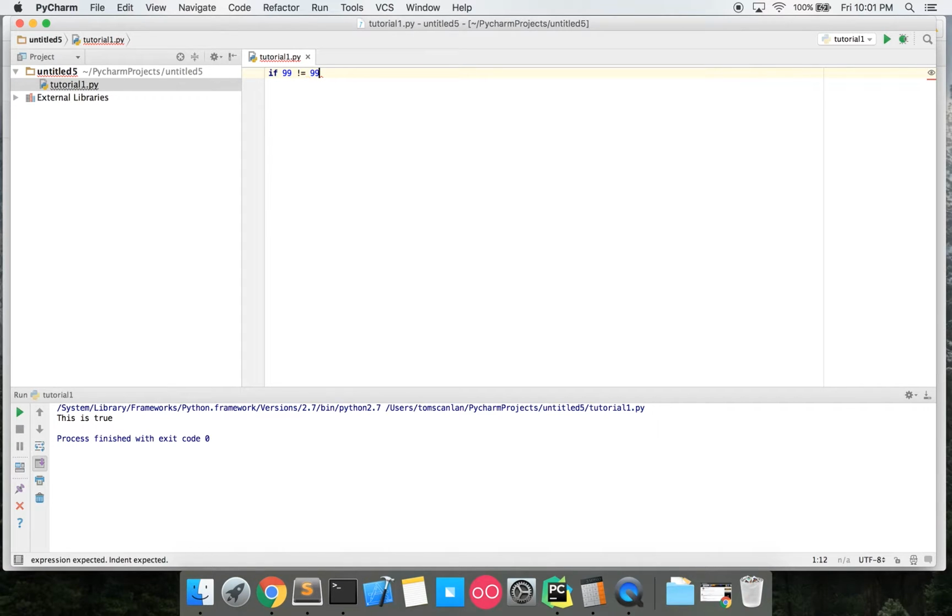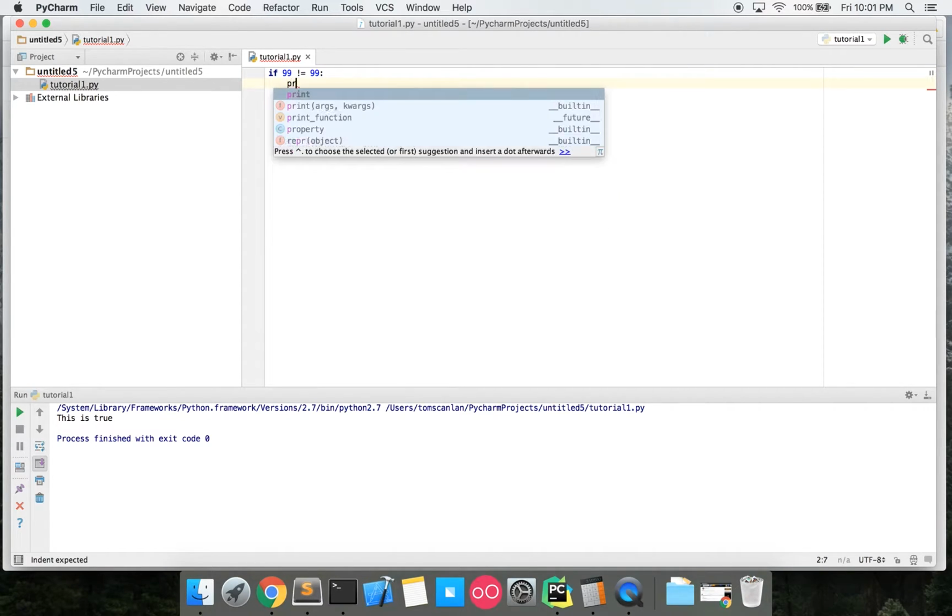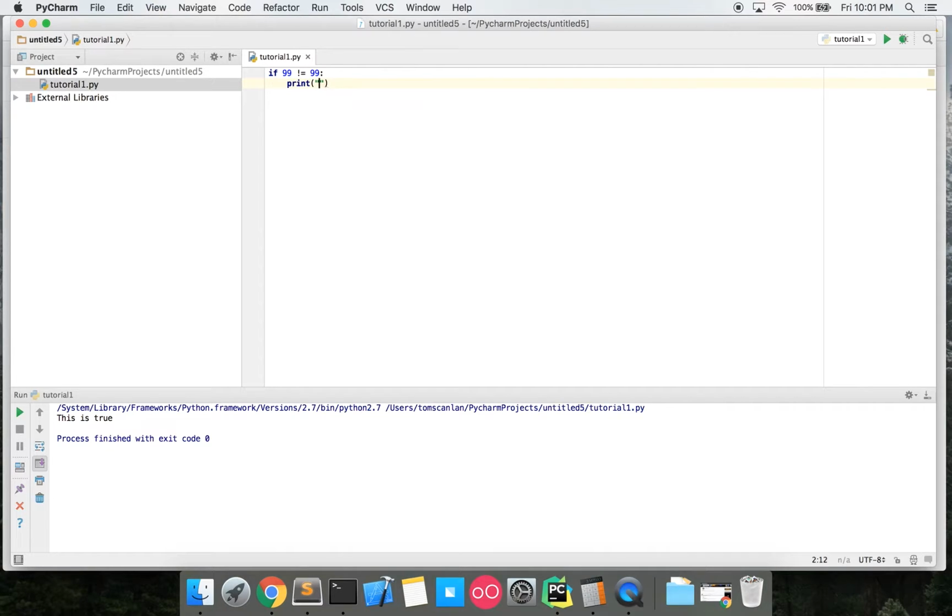Oops. Shoot, hold on. This is true or something here. Sorry. Will this run? Makes more sense. All right, so obviously 99 is equal to 99, but basically what this exclamation point before the equal sign is saying is not equal to.